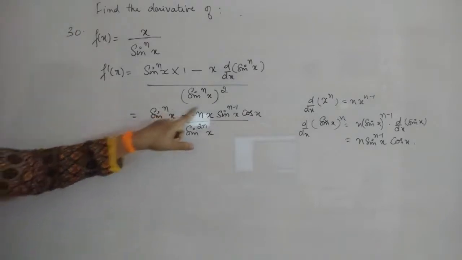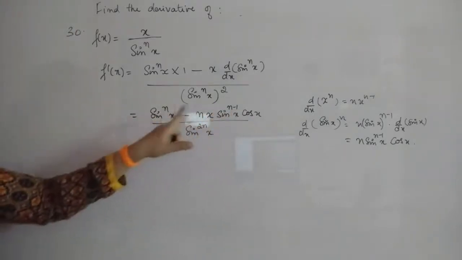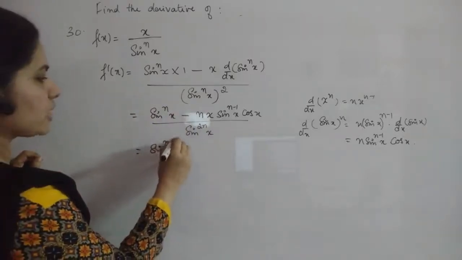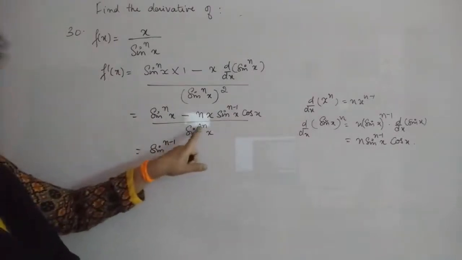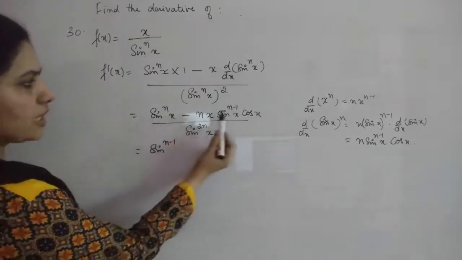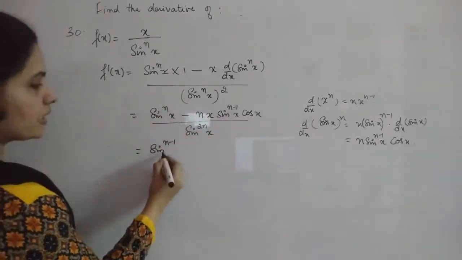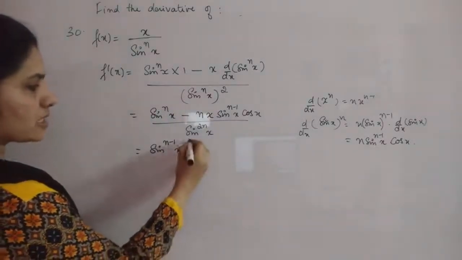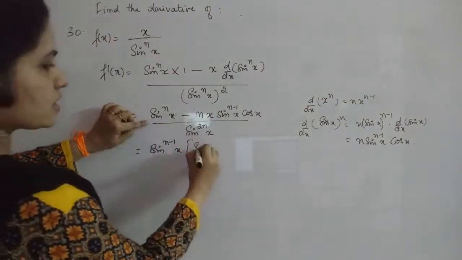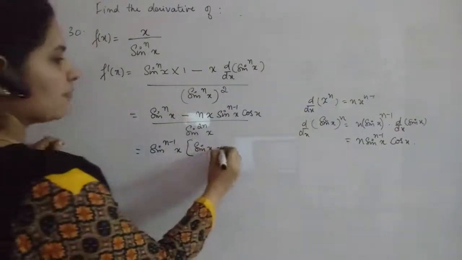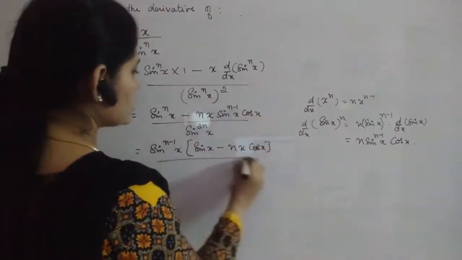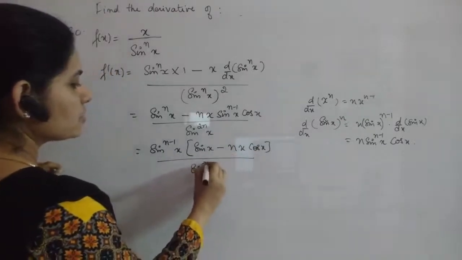Now if you want, you can take out sine raised to n minus 1 in common from these two terms, and that is again not compulsory, but this will give you sine raised to n minus 1. Here you have an option to get that reduced form of the power of sine. That's why we are taking it out. Here you have sine raised to n minus 1, here it is sine raised to n. So we are taking it common as sine raised to n minus 1. So the remaining here will be only one power of this. So it is sine x. Okay. Minus n x, this has been taken out, n x cos x, divided by this is sine raised to 2n x.